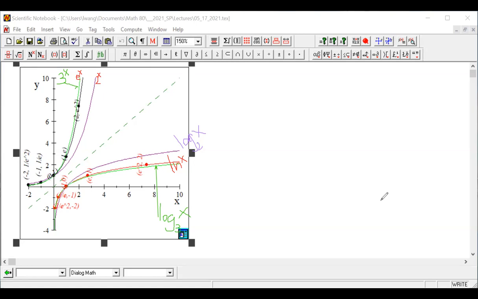Domain, range, they're all the same. Same domain, same range, same relationship. But it's important that we have done it. We have done all three. I hope you have done all by your own hands, and this will help you tremendously. This lays a very good foundation for our future studies.